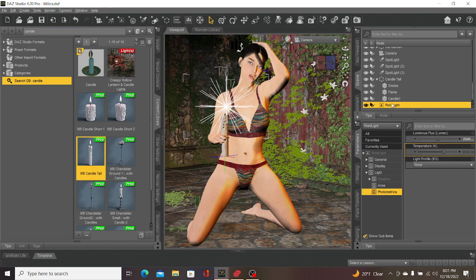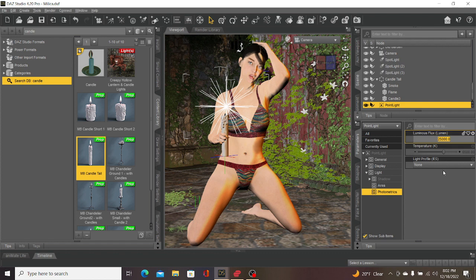Now the point light, if I click on it, you'll see here under light that it's got the same choices that our spotlight had. So we have the light geometry: point light, rectangle, disc, sphere, cylinder. For this, we want to keep it as a point because we want the light radiating from one specific place. We also, of course, have this photometrics where we have a luminous flux that is defaulted to 1500. We are going to change it to 25,000. So we're going to make it much brighter.